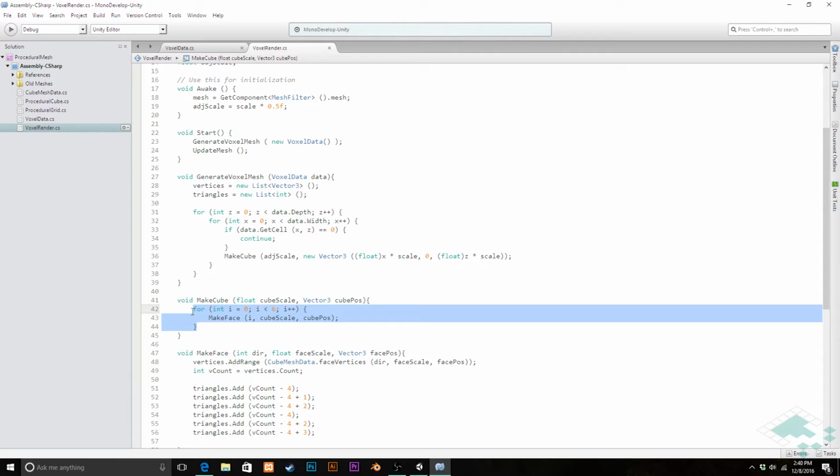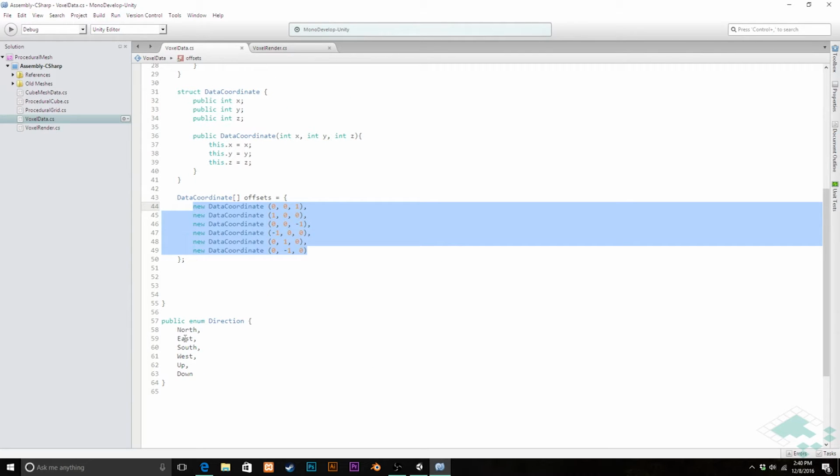That's really important because as long as you have the same number of these elements and they're in the same order, the order itself doesn't matter, but be consistent with your order. In our case, we're going north, east, south, west, up and down. As long as you have that, you can start referring to all of these different sets of information by our plain English enums, which makes it a lot easier to understand what's going on inside of our program.